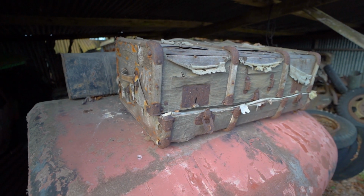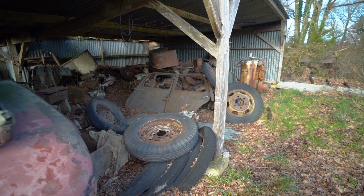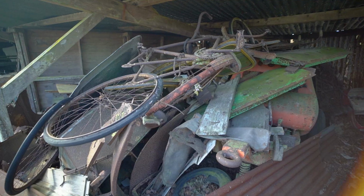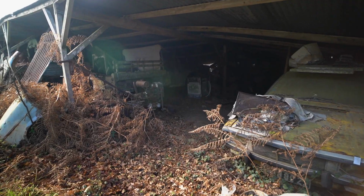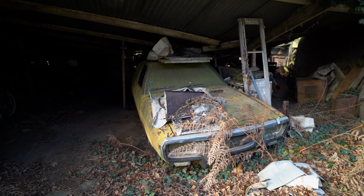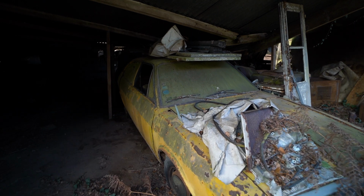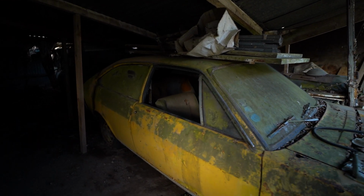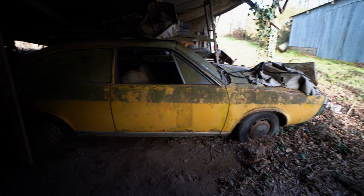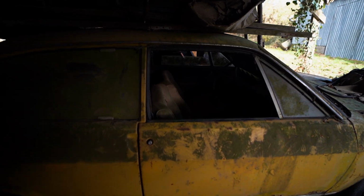Check that out. This whole area is full of bits and pieces of old cars, old bikes, and all sorts of things. So this is one of those places where I'm going to have to constantly be referring to Colin as to what the cars are, because I really don't know. I mean, that looks amazing to me. It looks really cool. I can tell it's very old. 1960s, 1970s era probably, and that's about as far as I can get with telling what it is, unless it's got a marking on it.